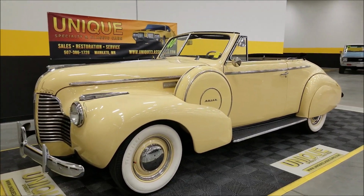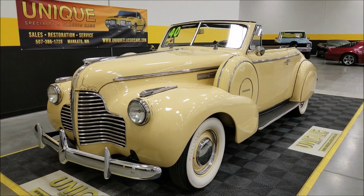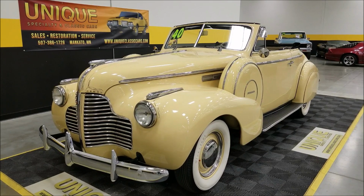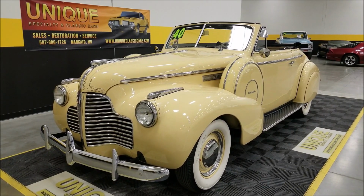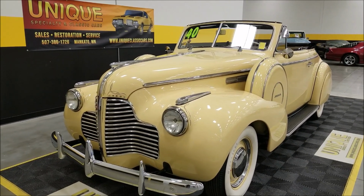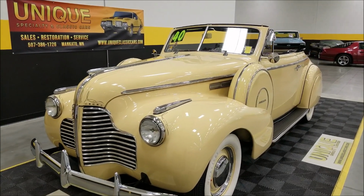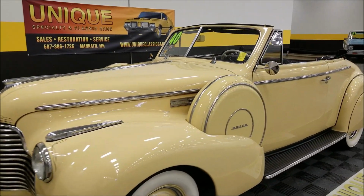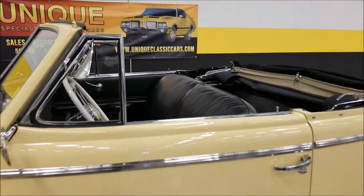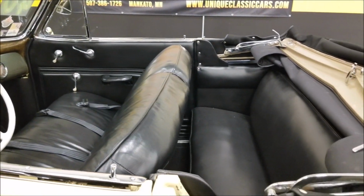Now this would still have the inline 8-cylinder like it would have come with when it was new. It's a 248 cubic inch Dynaflash inline 8-cylinder, paired with a 3-speed manual transmission with a shifter on the column. These were considered a 5-passenger convertible, although I'm not so sure you couldn't slip 6 in here. You've got the bench seat up front, bench in the back.